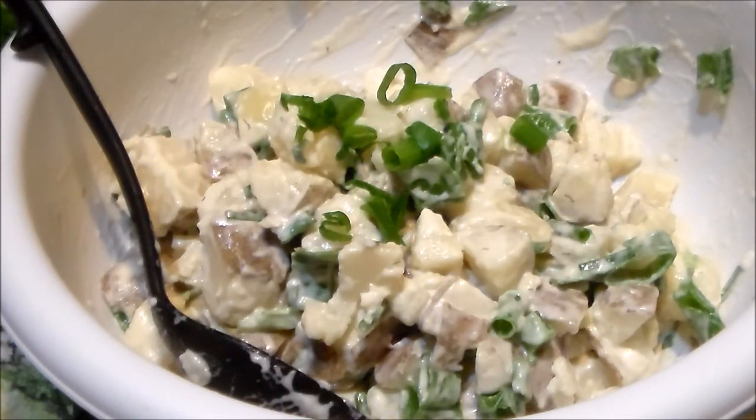I used to take this on treat day at work, and it was the first thing gone. It's a hit at picnics, potlucks, everything, and it's easy. Quick and easy.